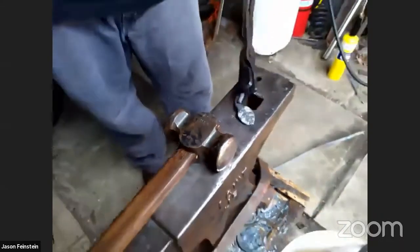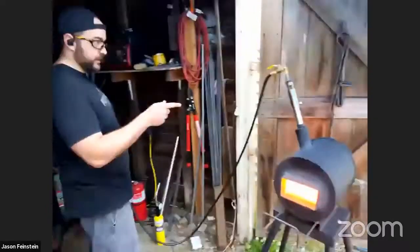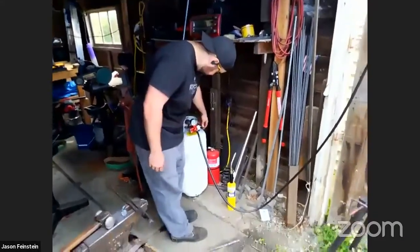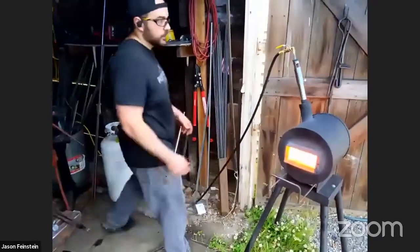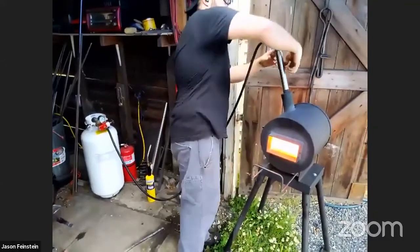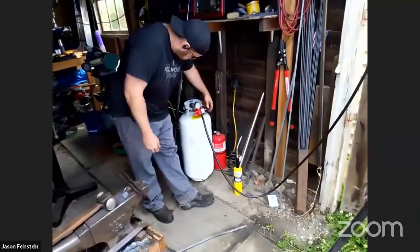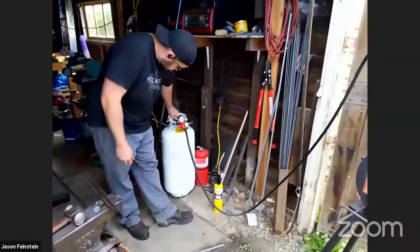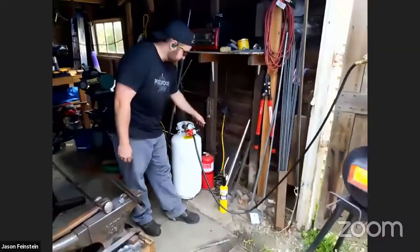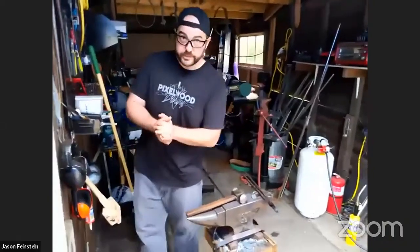Cool. So that's how you make a leaf. I'm going to turn the forge off and then we can see that. Close the valve. I want to make sure we check everything twice. Okay. Great. Yeah, are there any questions?